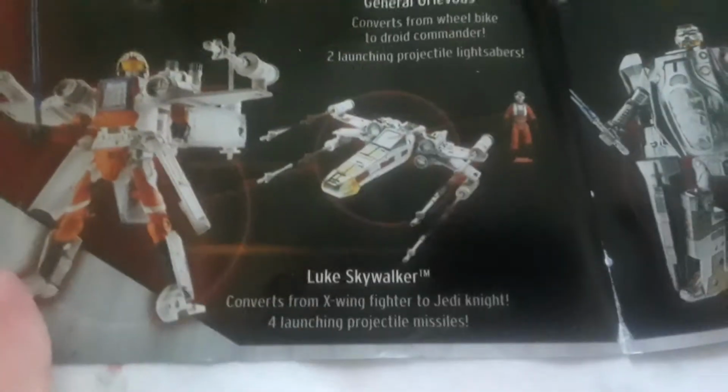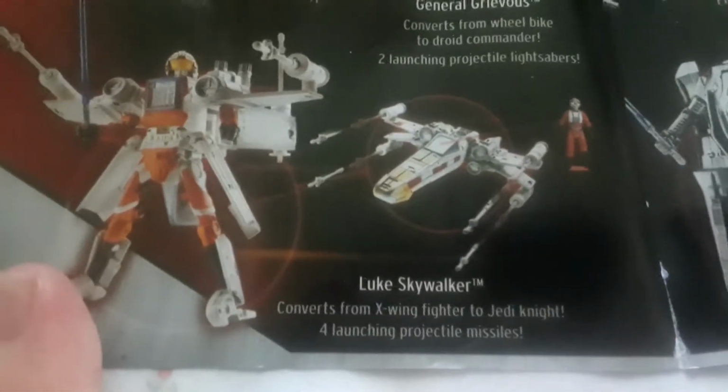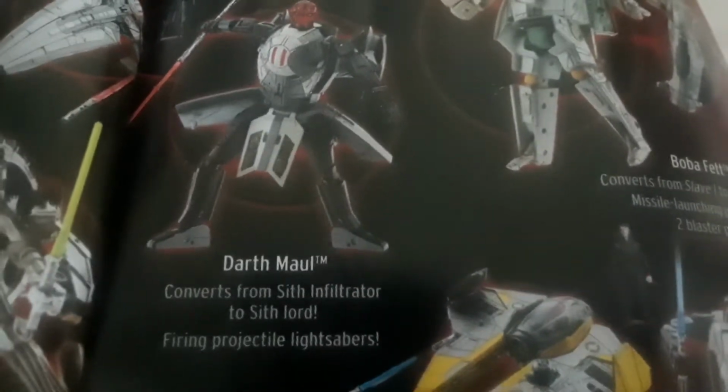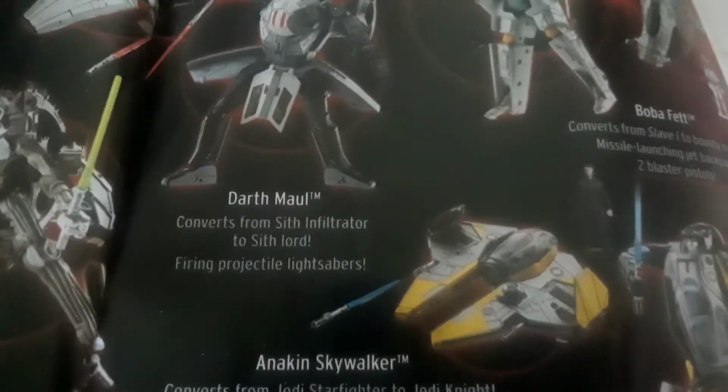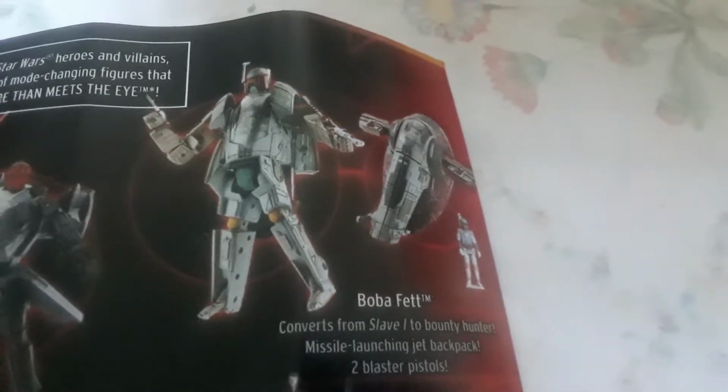Yeah, it's cool how each includes a pilot figure. Then we have Luke Skywalker, converts from X-Wing Fighter to Jedi Knight. Got Darth Maul, converts from Sith Infiltrator to Sith Lord. We have Boba Fett, converts from Slave One to Bounty Hunter.